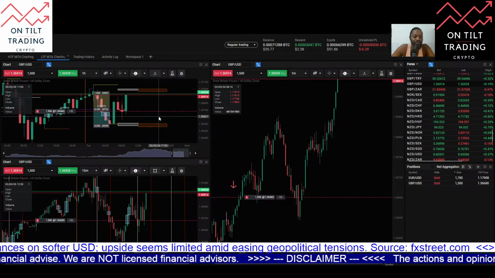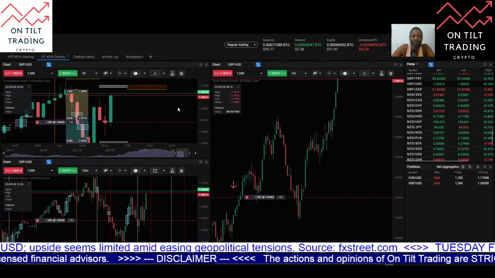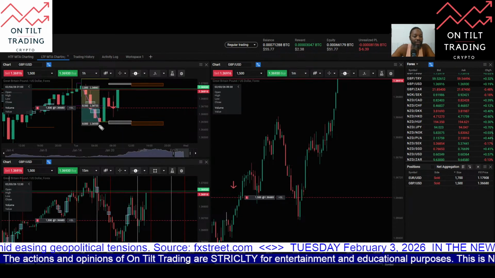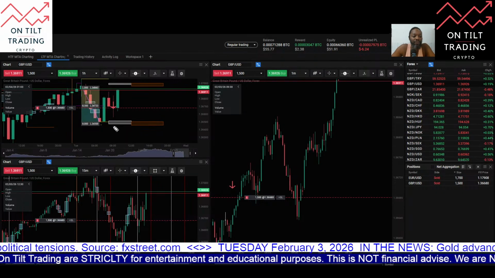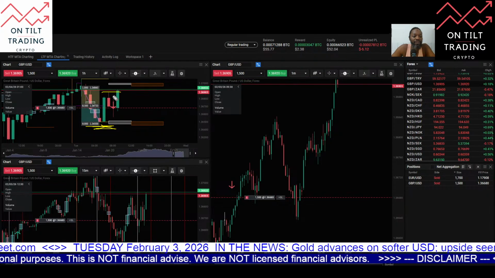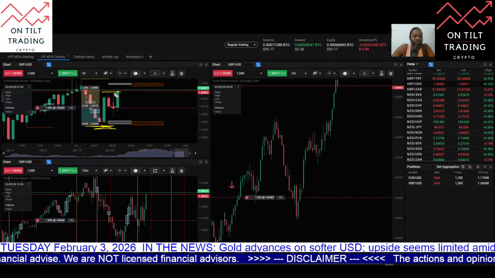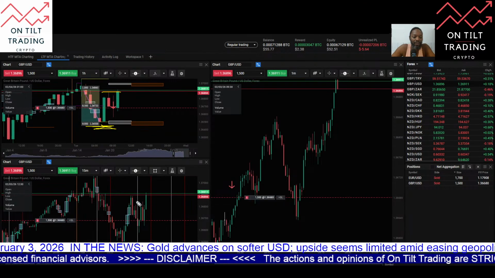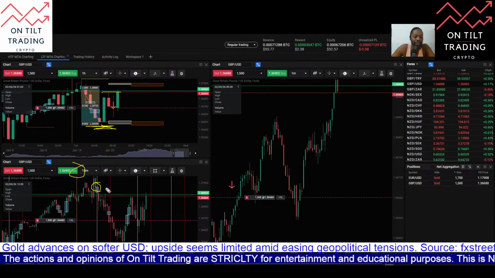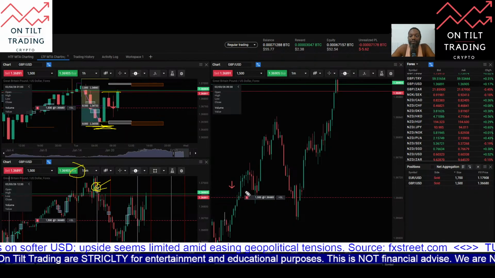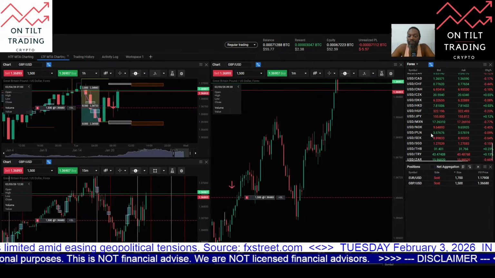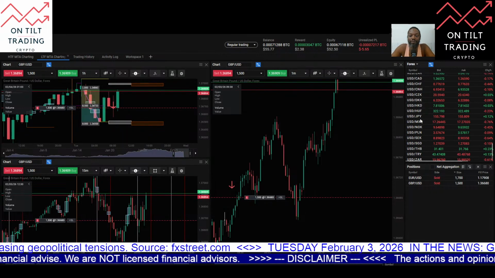Same thing here. Well, actually, no, not even the same thing here. So with the Euro USD, you could see that the low was swept here. There's no sweep of the London low, but as you can see, there's been a sweep here of this buy side liquidity. So we'll see if this buy side liquidity sweep is enough. Also, if we come down here on the 15-minute chart, you can see there's an older bearish fair value gap right here. But we'll see if those pairs will settle back into a profitable position.